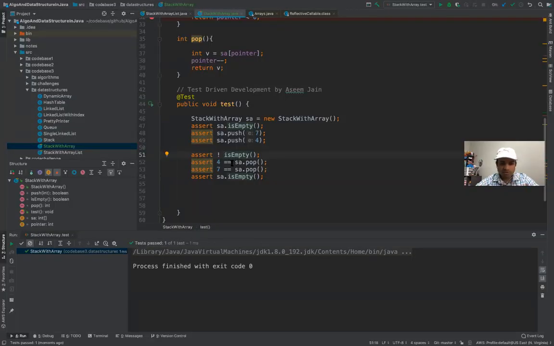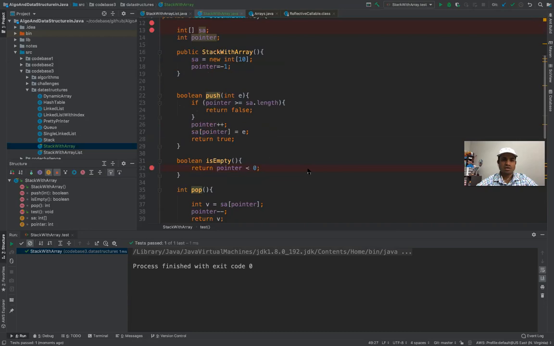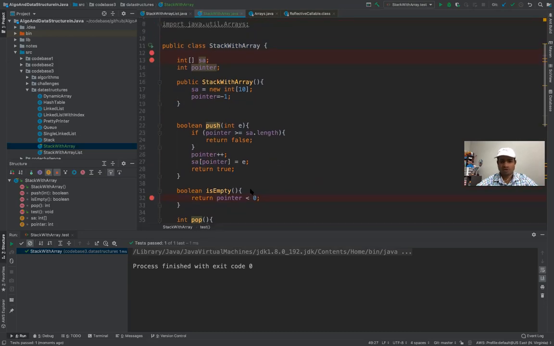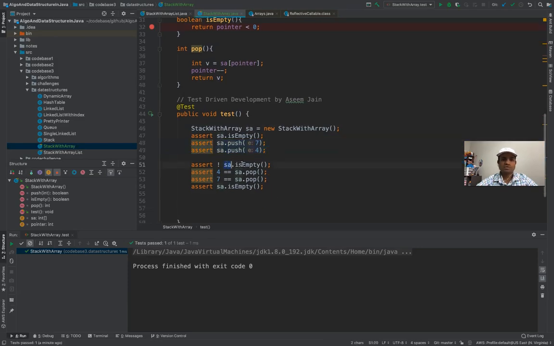So the problem is, because it's an object oriented language, when you are directly calling it, it was giving -1 and the value was not getting satisfied. Since you're instantiating the object and adding the values in that object, you need to use the object reference dot isEmpty. So now everything should work fine, because you pushed some data, then it's not empty, then you popped out the data, and now it is empty.